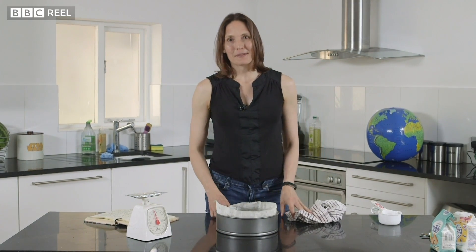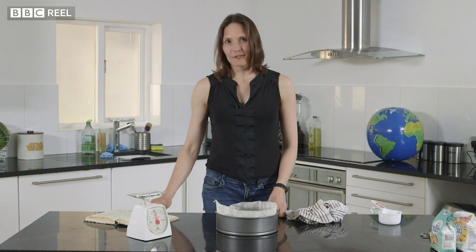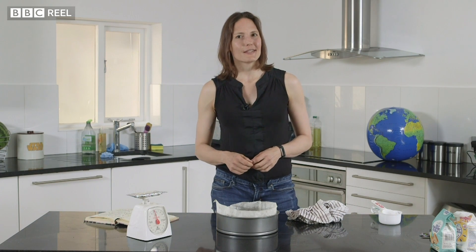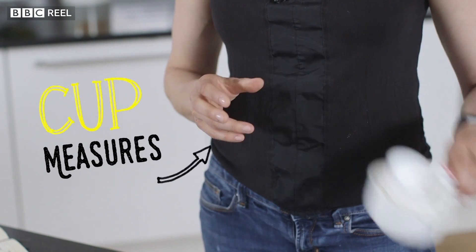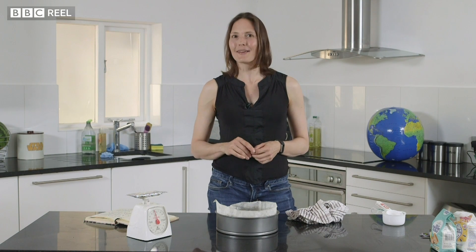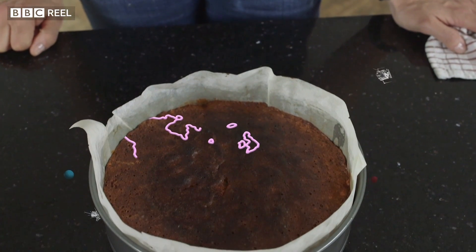Now there is a solution to this problem of needing a planet to make a cake, but you won't find it in any of my British recipe books. In American recipe books, when they describe the ingredients you need to measure out, they do it by using volume and using cup measures, and if you do that you don't need a planet to get the right amount of each ingredient. Now the British have traditionally argued that cups are much less accurate because you've got to worry about how tightly packed your flour is, but maybe the Americans know something we don't and they are busy preparing for the upcoming cake-based space race.